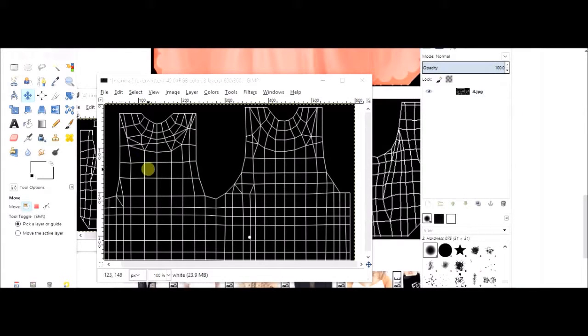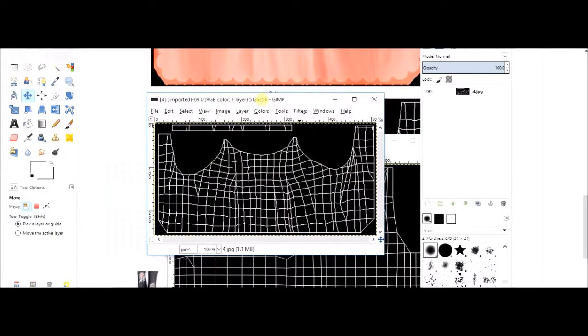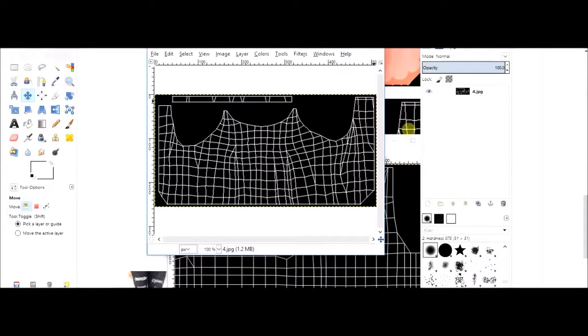I'm opening my map up in GIMP. This is a totally different map I've been working on. You can also adjust the way this is. If you want to make it shorter, trace it out white and make sure you add your black layer, and then save that. When you're doing color, you save color as a different file. Like, say this is number 3 and it would be my opacity map, and I already traced out the white and all that, and then I would save the color as number 4.